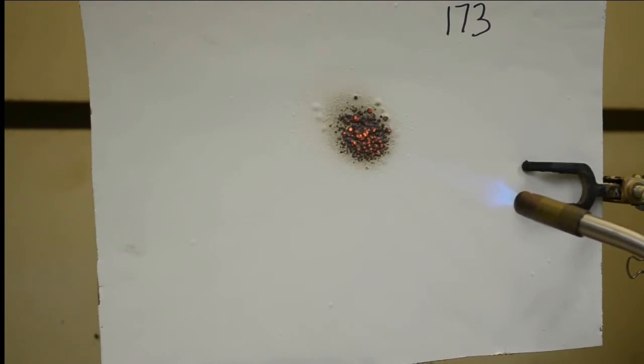This demonstration features standard corrugated cardboard that has been coated with Flame Control 173. Flame Control 173 is a solvent-based intumescent coating designed to provide maximum fire protection to lightweight metals and steel.